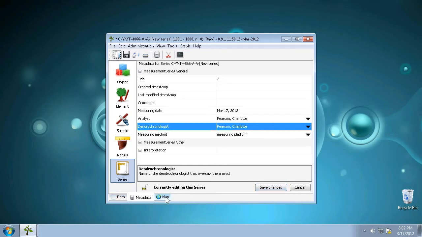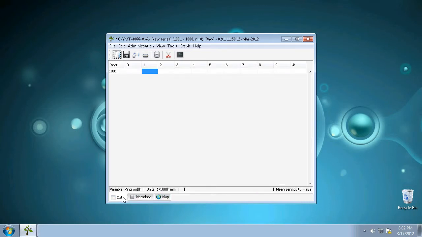So we can then go ahead and save this information, and then go back across to the data tab where we actually have the measurement. So you can see here we can choose between the display units that we want to see within the system. So we can choose between hundredths or micron values. So this is just the display units. Tellervo already knows exactly the information coming off the measurement platform. So we just choose what we want there.